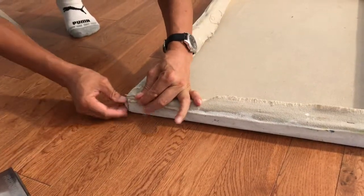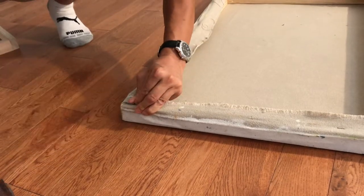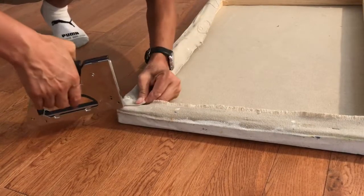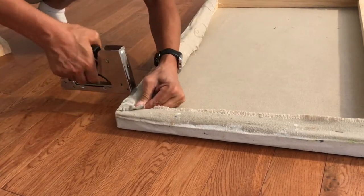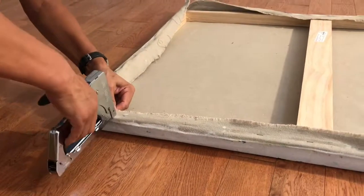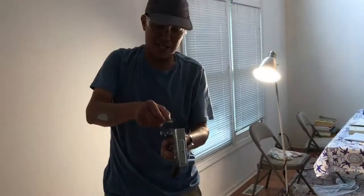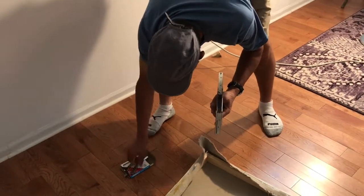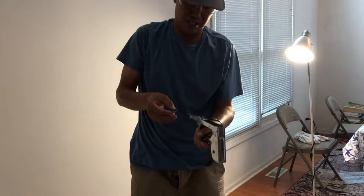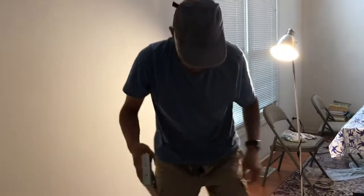Pay attention to this one. Make it smooth. So I'm going to nail three. Alright, so it's pretty. So the rest should be the same. Alright, the same. So, try to move on. My staple gun's running out of staples, so I'm gonna put a new one in. Let me show you how to do that, because different versions of guns have different ways to install. So I'm gonna show this one here, from the bottom and here. So I'm done.